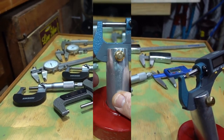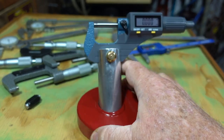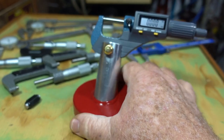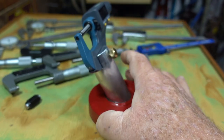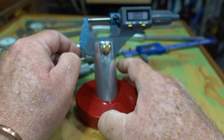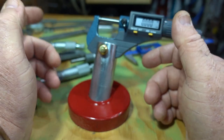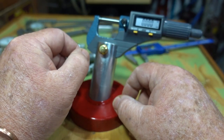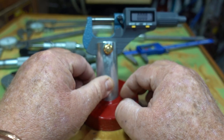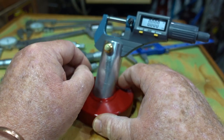This is what I bought the other day — it's a digital mic from China, of course, because it's cheap and you can't buy something that cheap anywhere else. This was around $42, offered to me because I had it in a watch list on eBay. Sellers are starting to do that now — if you've got anything in your watch list you might get an email saying they're willing to offer it to you. I got this for about $42 with free postage and it took about nine days to get here to Australia.